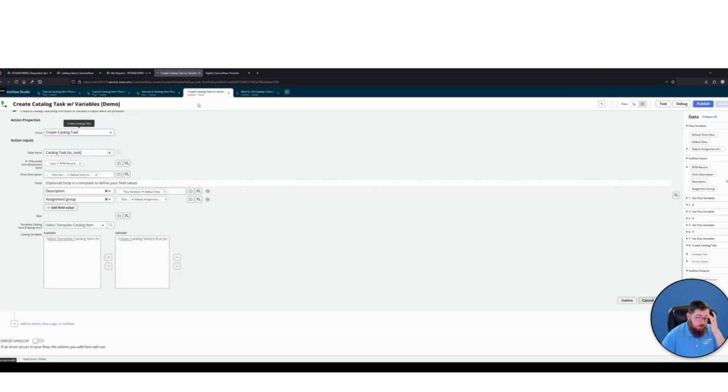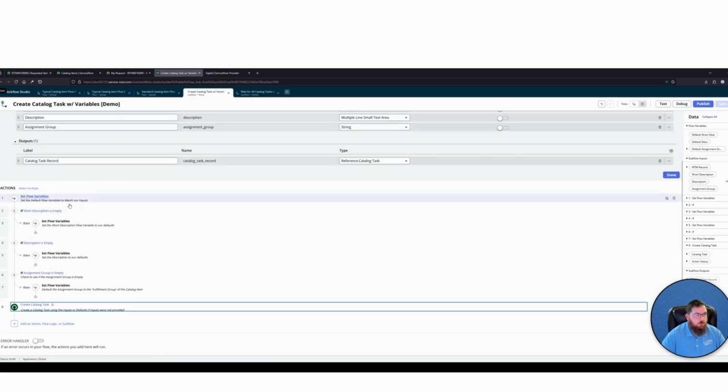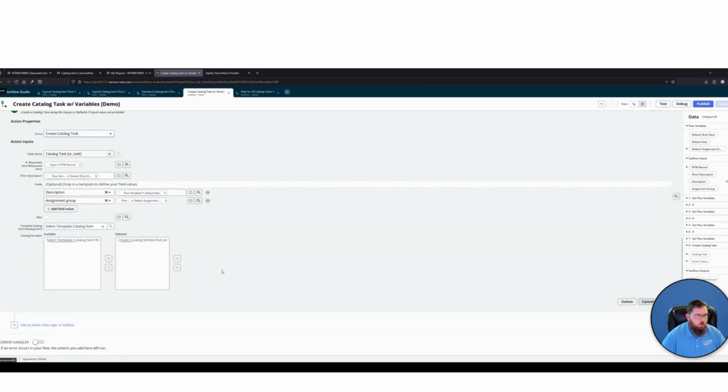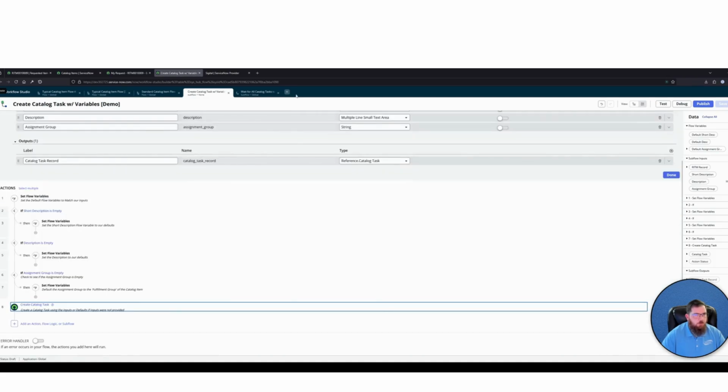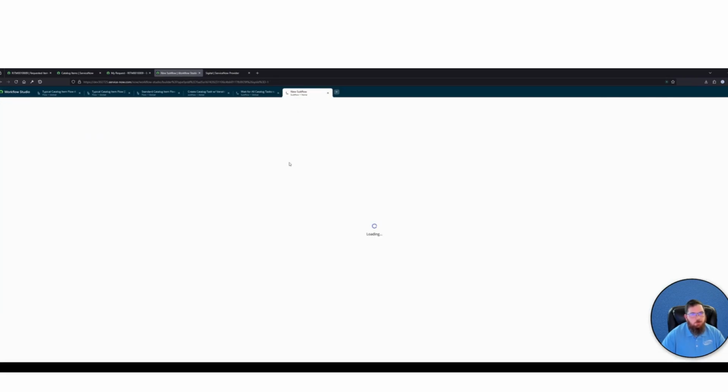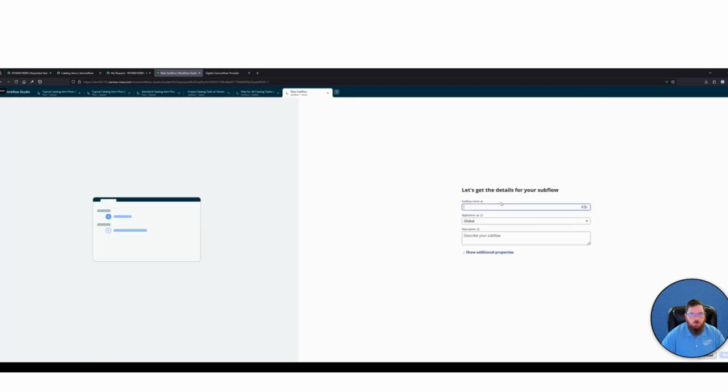So that is yet another subflow. And that's going to be attached to this create catalog task here. So after we create the task, another reason to not do the wait here, we want to create a subflow. And I'm just going to call this one attach variables to catalog task.